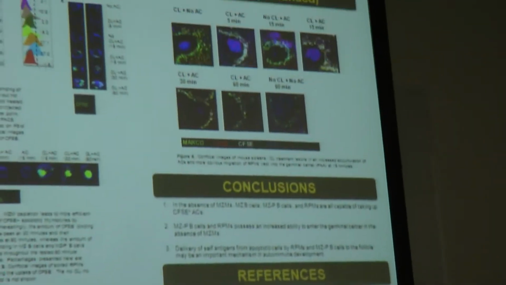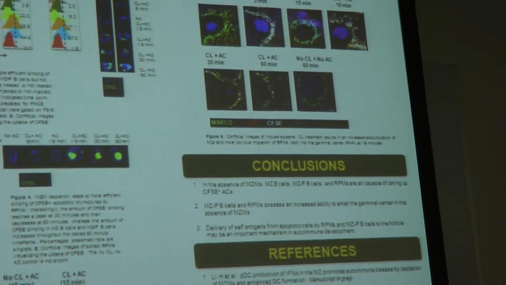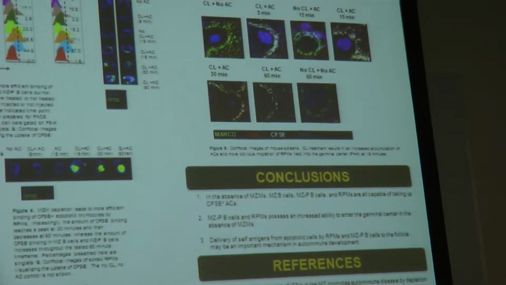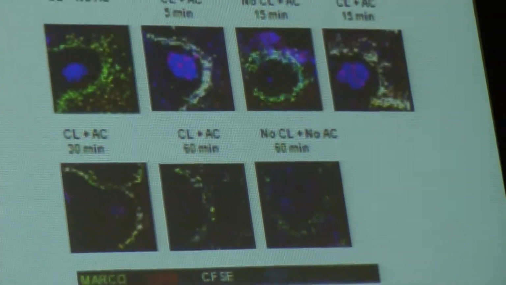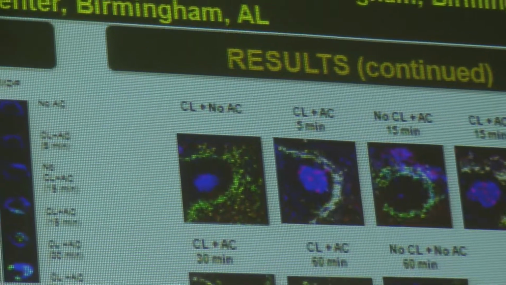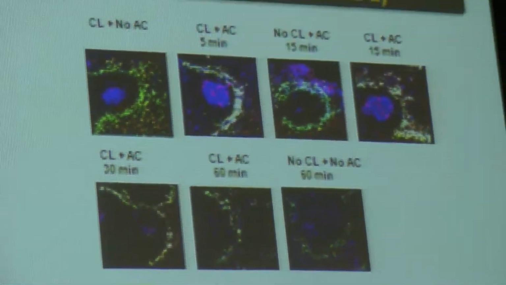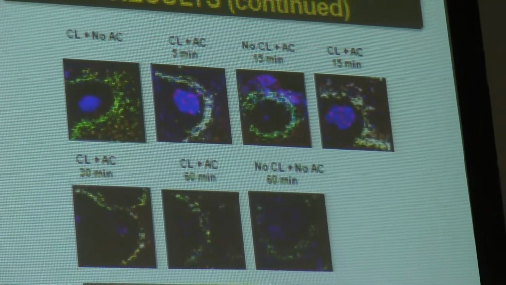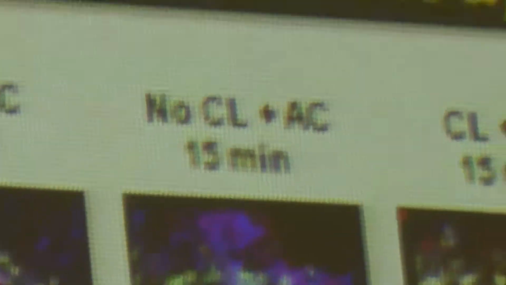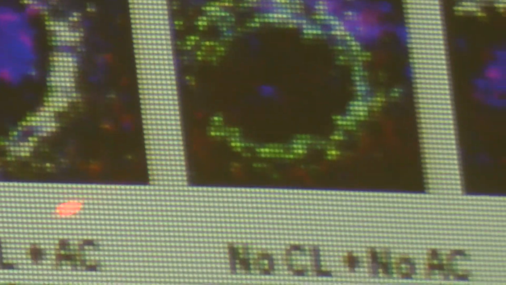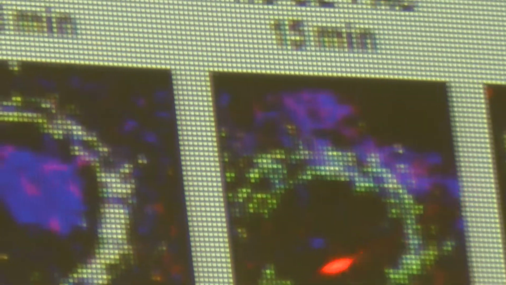Or maybe for simplicity you can just realize you're right. I know it's late, but maybe look at the other one and say you picked the wrong one. You might say you picked the one that has a little high, but in general they're not high. It is a CL plus no AC one. It doesn't look exactly like a ring anyway, though. It looks kind of scattered, and it looks deteriorated. You can almost see that it doesn't look as solid. There are sketchy green cells, versus this one over here with no CL, which is a solid green, more laminar or whatever.